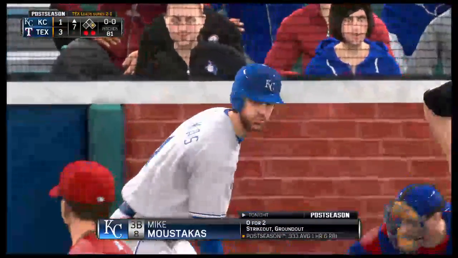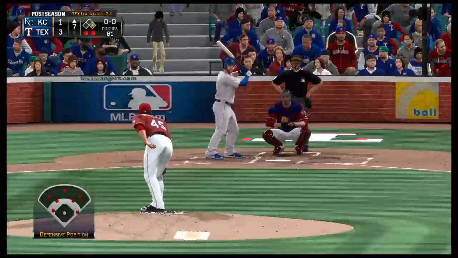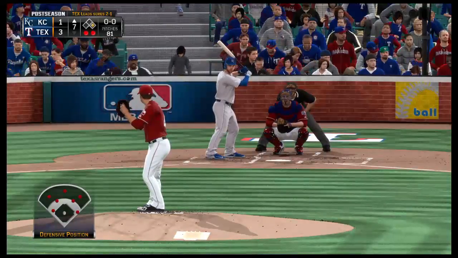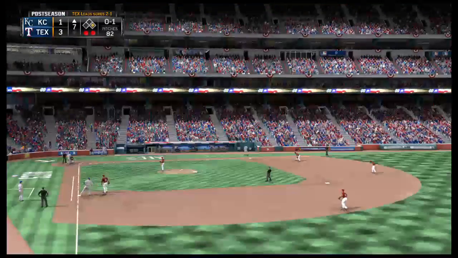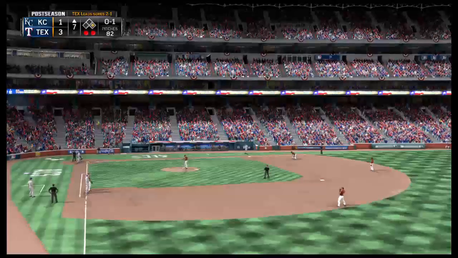So it's a runner at first with 2 men out. And standing in, the left-handed hitting third baseman, Mike Moustakas. Open stance by Moustakas, and now the pitch. Hits the bottom of the strike zone here with the sinker. Strike one.